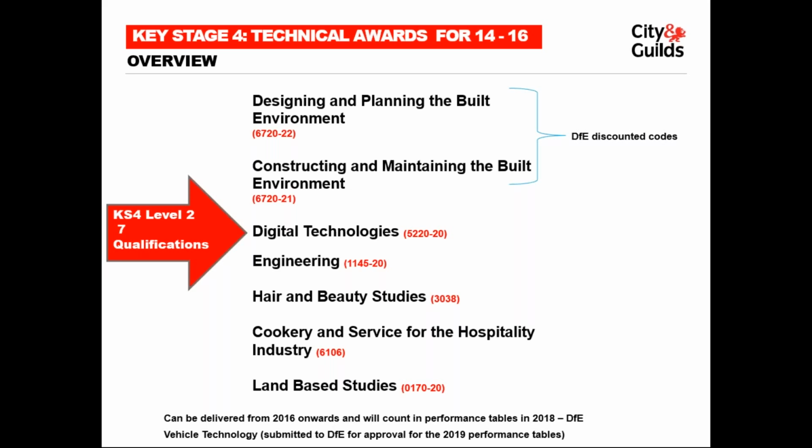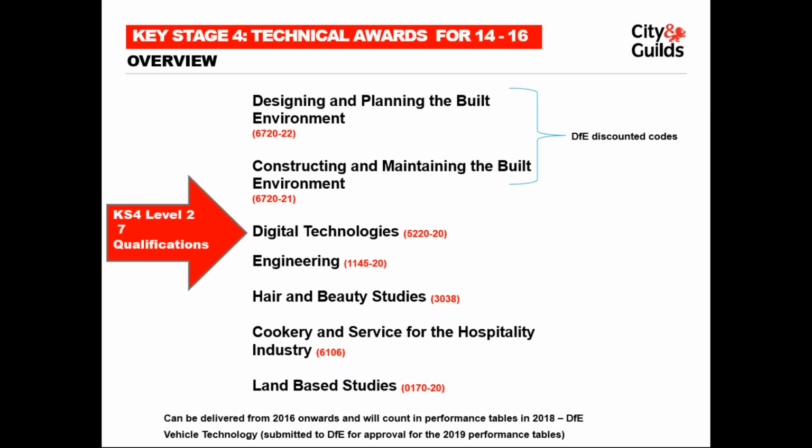If 2 qualifications have significant overlap in content, the Department for Education may apply a discounted code to them, which means although the learner achieves both qualifications and will be certificated for both, only one may count in the performance tables. Please do check, as these tables are updated twice yearly.